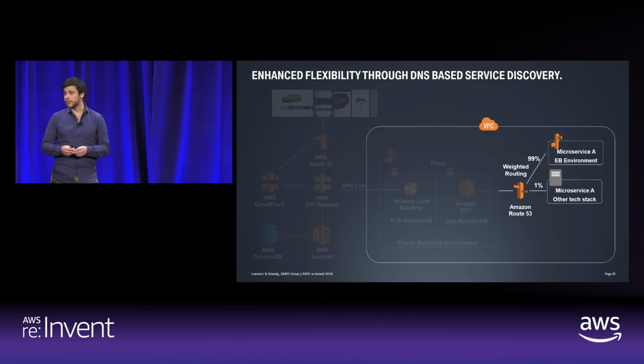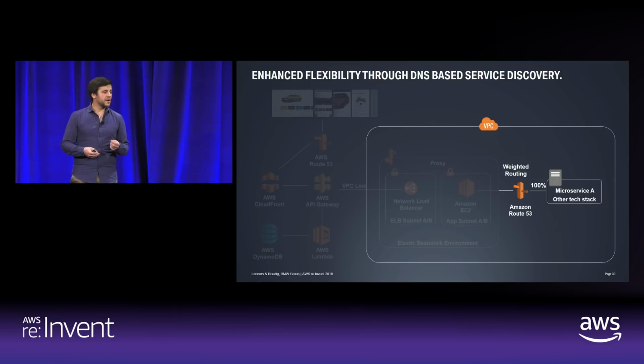All this can be used to change whole tech stacks, not only to check some minor configuration changes. For example, here, we deploy the same microservice A a second time and use the weighted routing as before. The second microservice can run, for example, in AWS Lambda with a private API Gateway and store the data in DynamoDB. At the end, we provide the same REST API for our client systems, just with another tech stack. If everything goes well, we cut over to the new microservice and delete the old stack.